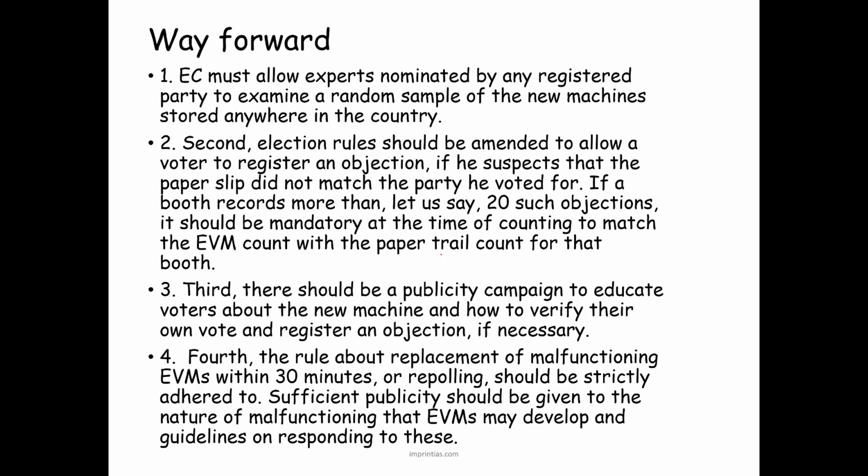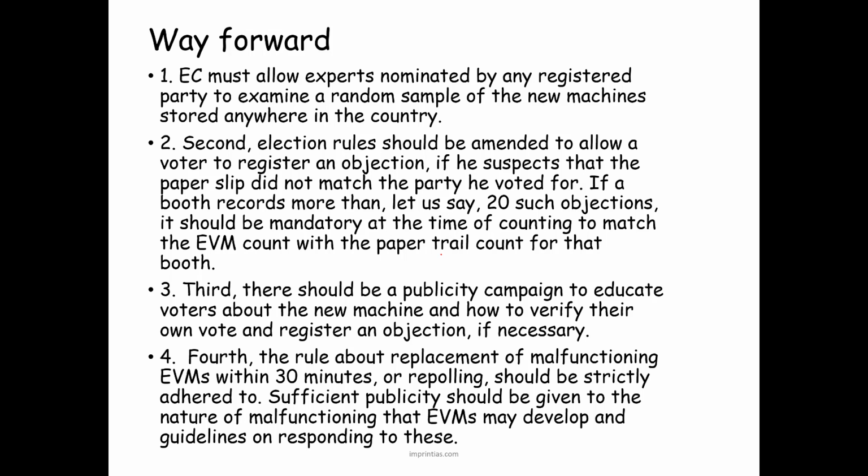Way forward: the Election Commission must allow experts nominated by any registered party to examine a random sample of new machines stored anywhere in the country. They do have certain similar procedures, like at the time of FLC, that is first level checking. The EVM to be used in the election is checked by the engineers in the presence of political party representatives. There is also a check where at least 1,000 votes are cast by representatives of political parties on 5% of the EVMs randomly selected. Maybe this can be done more often so that it doesn't lead to any kind of distrust.